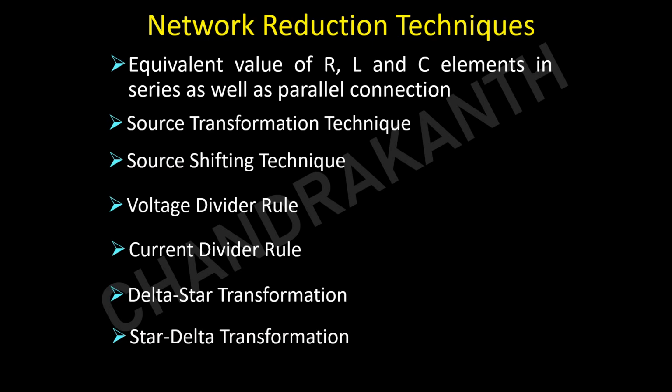To do any analysis of an electrical circuit, first we need to reduce the complexity of the network. To reduce the complexity of the network, there are some techniques that we need to apply such that we can easily get the analysis of the network. That means you can find out the required quantities, whether it is current or voltage across the branches.